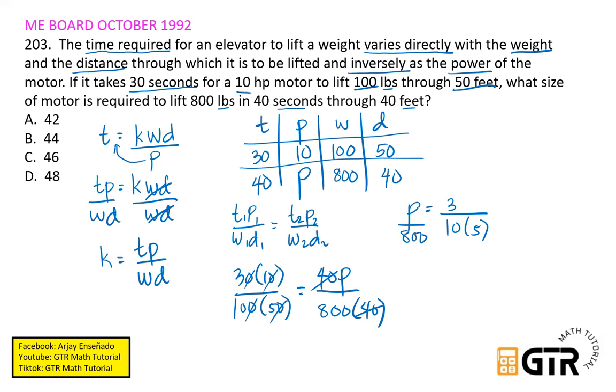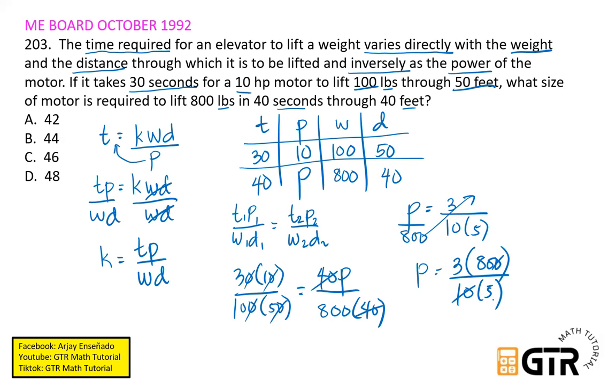Okay? So tapos i-cross multiply na natin yan. Ayan. So cross multiply. So we have P is equal to, or pwede na palang hindi i-cross multiply. Ito na lang 800 ang dalhin natin dito. So we have 3 multiply both sides by 800 lang. So itong 800 ay mapapapunta dito sa part na to. So we have 3 times 800 over 10 times 5. So 800 divided by 10. So cancelin lang natin itong 0 tsaka itong 10. So matitira na lang 3 times 80 divided by 5.